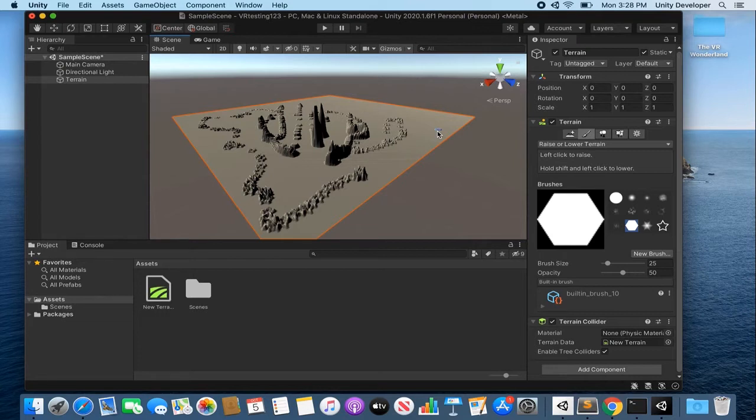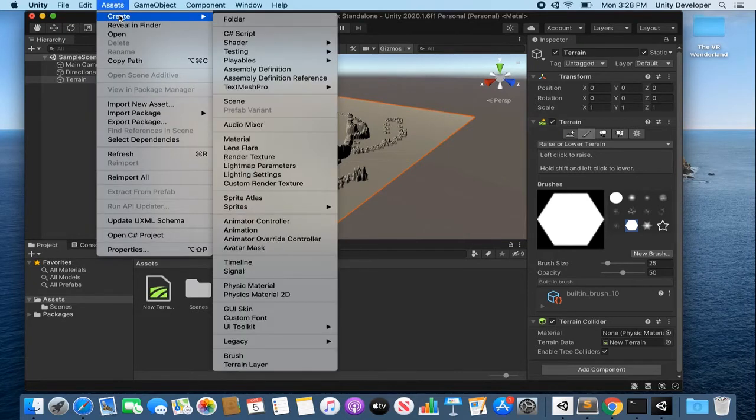And next, we are going to give some color to the terrain. So we have to create the terrain color material. So go to Assets, create a material.